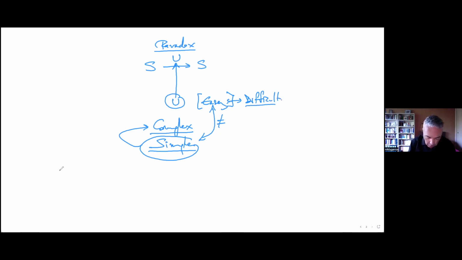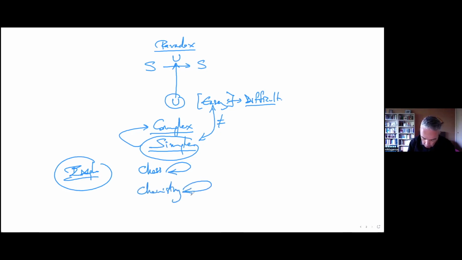So the example we gave shows that if you stay only in the field of chess or only in the field of chemistry, you have only a classical approach with no innovation.